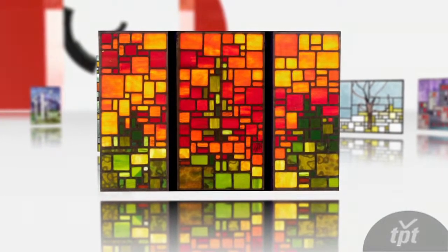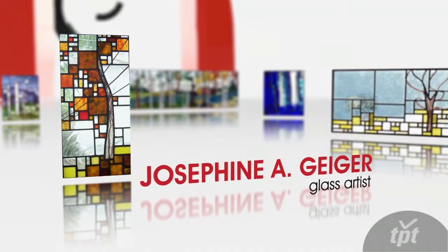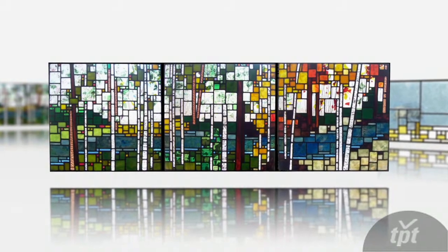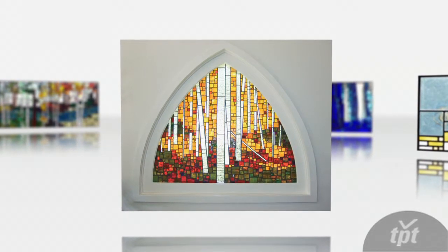I find it fascinating. I actually came to stained glass from a fairly roundabout way. I went to school for architecture and took lots of art classes, but glass was never a medium that was offered or that I was really that interested in at first. I just happened to think, maybe I should try this, I've got time — so I took the class and I absolutely loved it. It was everything I loved about architecture and everything I loved about art, all mixed up in this one medium that has the ability to change colors at different lights, but at the same time it's structured, so you really have to think through everything to get to it. I just love the process.